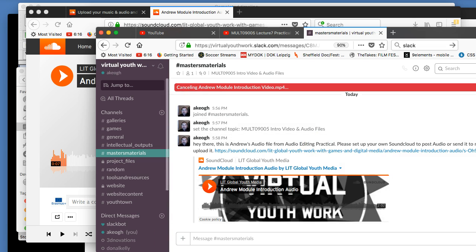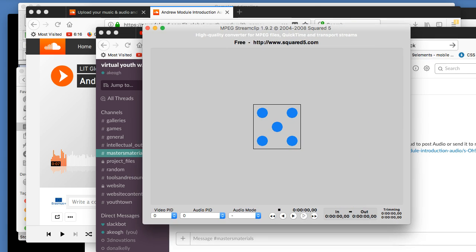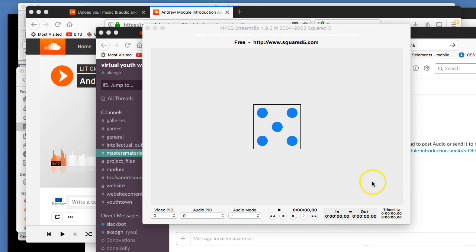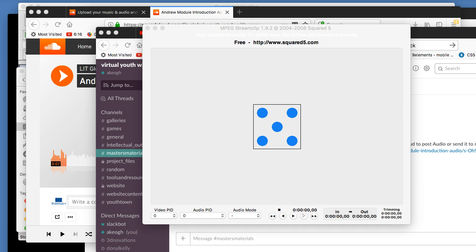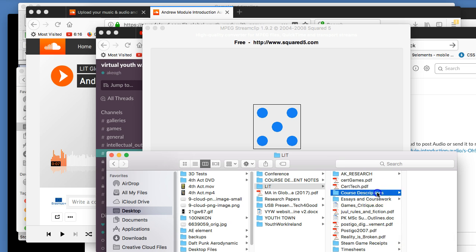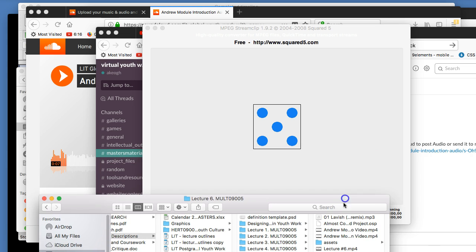Actually, you know what I'll do? I'm going to show you one last tool. I don't think we got to it, but I think we did discuss MPEG Streamclip. This is a really handy little Swiss Army knife for compressing video files super fast and getting a really clean indicator of how this is going to output for you. So I'm just going to use that really quickly now for this last one, just so you can see how quickly it's going to give me that video file.